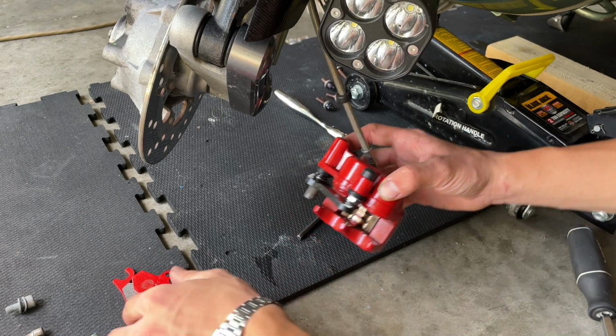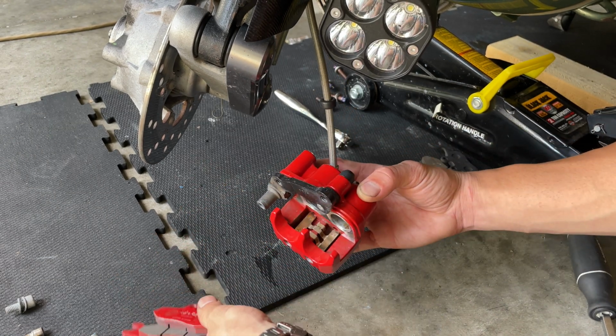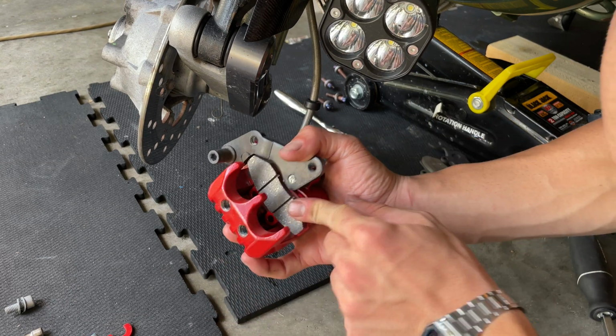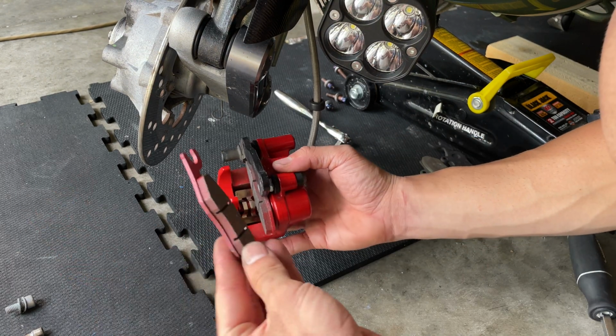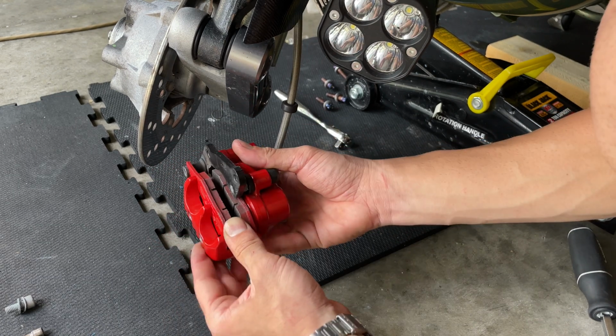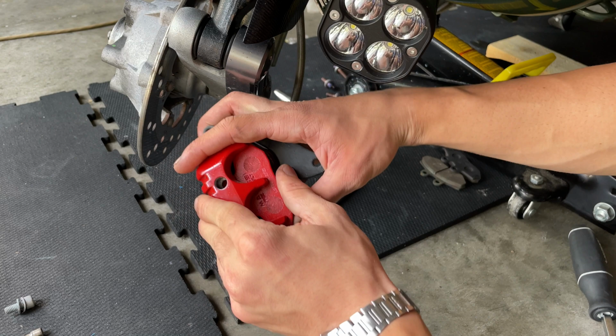And then what you want to do is proceed and install your pads. So you want to slide this one in and just push it inside. See how I push it? You push the clip down, and then you slide this one in with that little tip in here first, like that, and hold it in place with your finger. And then you want to grab your clip.